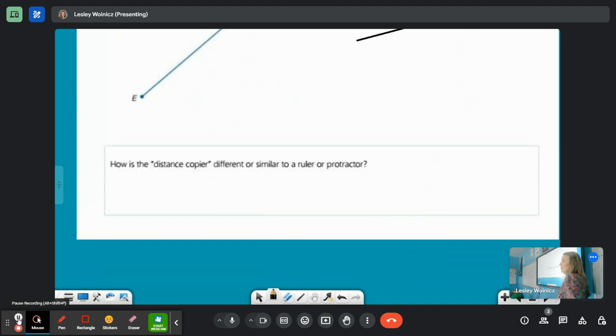Okay, so our rulers and protractors are only as good as our tick marks, right? The level of precision for our copy depends on how precise our instruments are. It doesn't matter for the compass. It's dead on, no matter if we're in centimeters, inches, or arbitrary made up units. Okay, it doesn't matter. All right, go ahead and flip it.